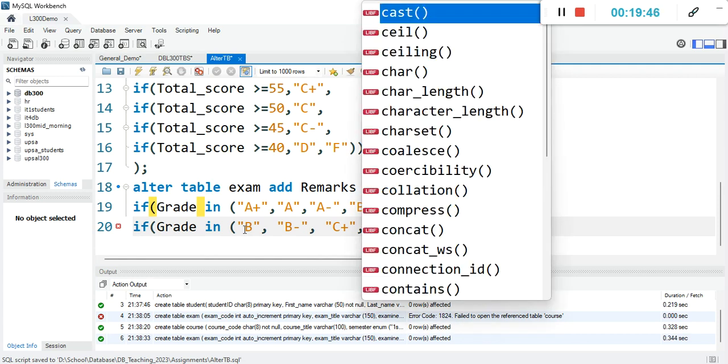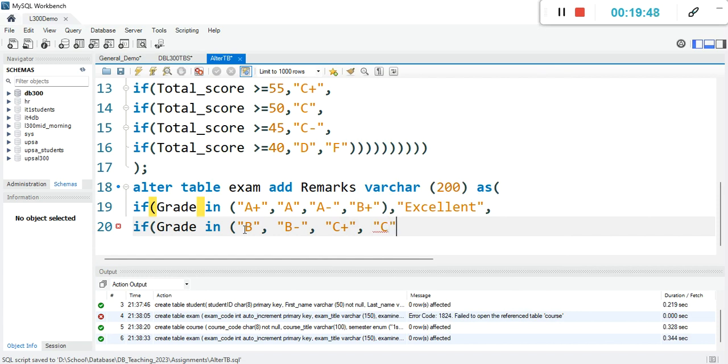Oh no, C plus to C, right? So we'll have C, and then our C minus. So if it is within this range, or any of these, then it should output very good. Okay, so we want the remark to be very good. So we'll say very good.